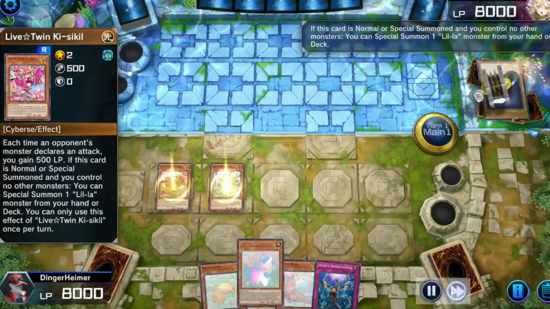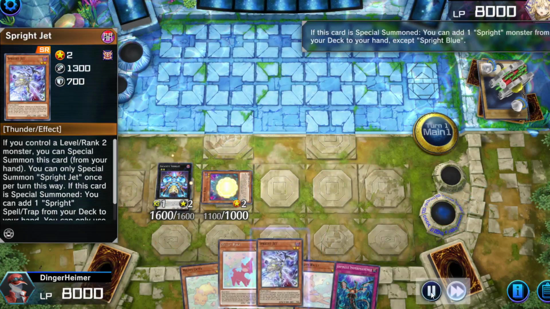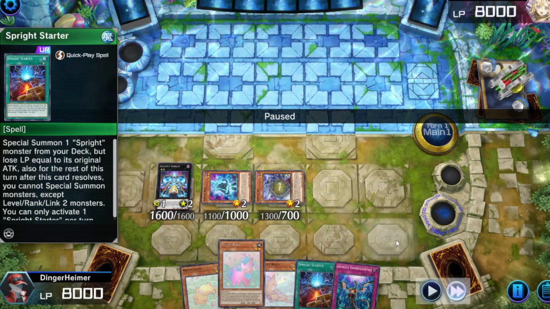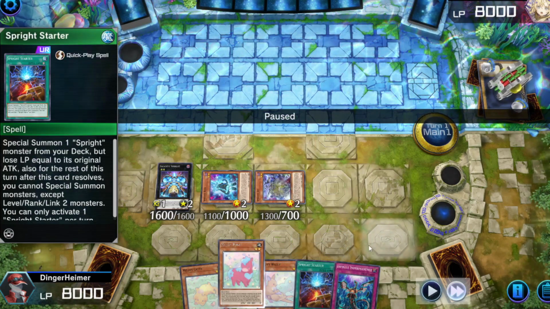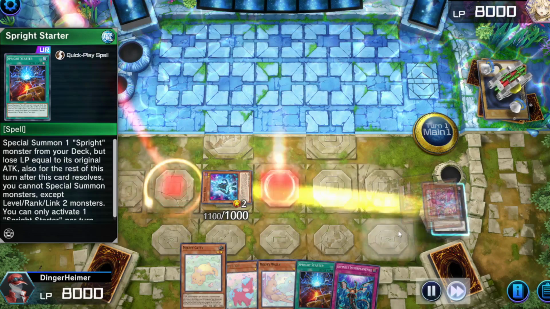We'll just skip through this combo because you'll probably have seen the Spright combo for quite a while. We'll be going into Blue, Blue goes into Jet, Jet goes into, well, it depends on what we're going for. I decided to go for Spright Starter here because I was very keen on having a Spell Trap negate on board, and since we want to use the Melffy effects and want to go into Circle monsters, I have to use Spright Starter during my turn.